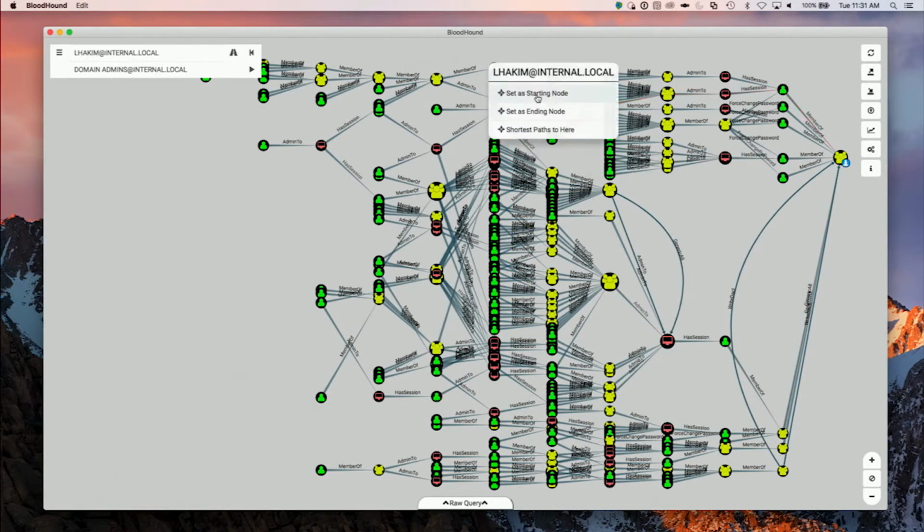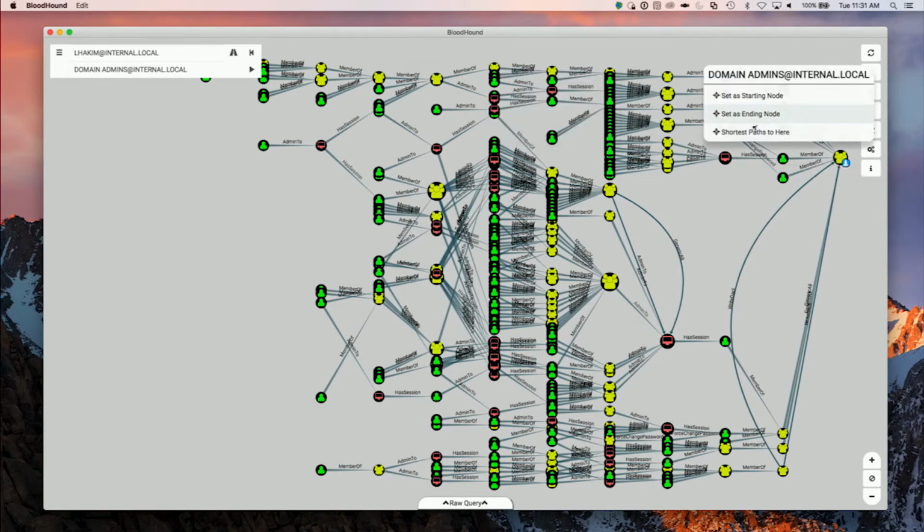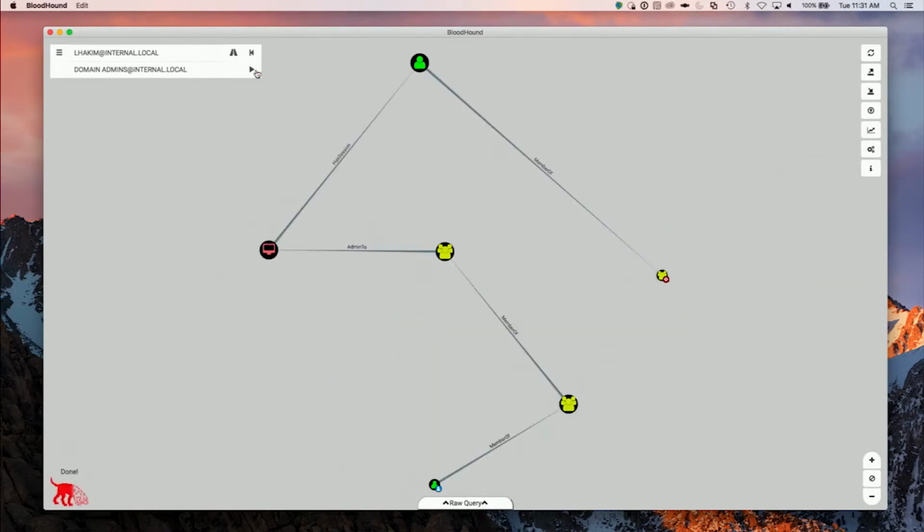So let me show you from here. I can set this as a starting node, I can set this as my ending node, and then I can see the resulting path when I query that out. As an attacker, this lets me know that if I start as this user, I need to go to this computer, steal this guy's password, and then now I'm a local admin. So this concept for us in our field was revolutionary. I see a lot of unimpressed faces, which is fine. Like I said, we are not really graph professionals, but this changed our world. This revolutionized things for us.